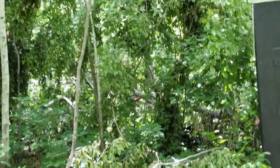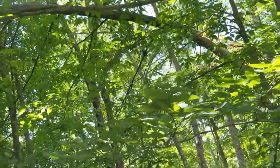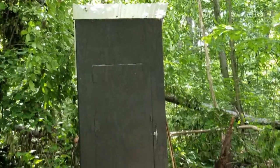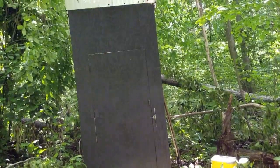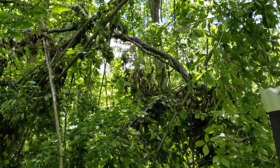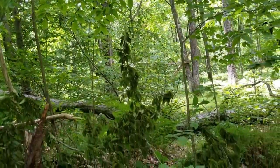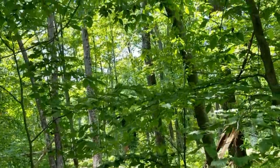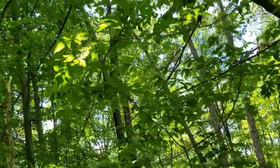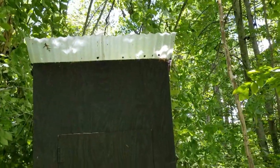Here's my problem - look at that mess. How the heck do I get that branch down by myself? Because it's going to crack the rest of the way and fall right on the new outhouse. I'm not really sure, because it's hung up right there with the mess from the big tree that fell. As you can see it's cracked halfway through, and when it dries enough to crack the rest of the way it's going to fall straight down right on top of this. I'm not sure what to do.